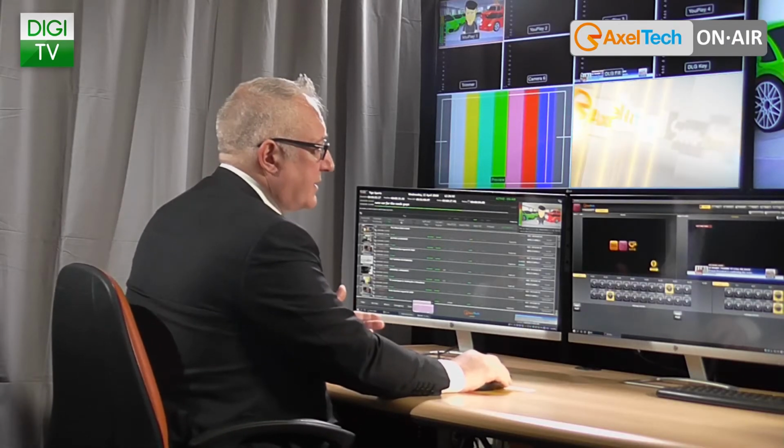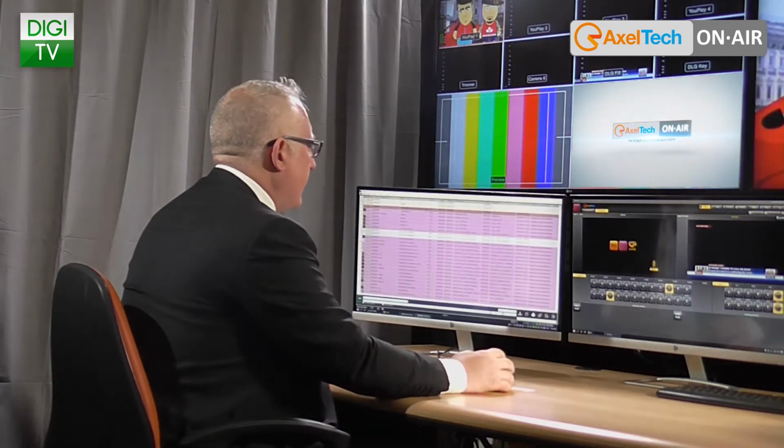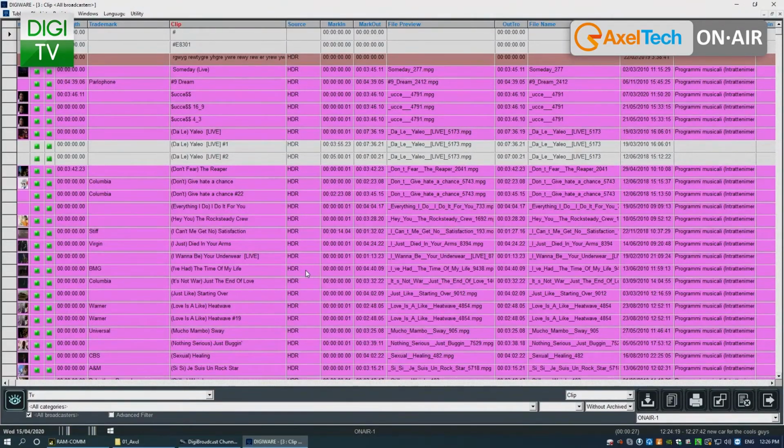If the system is late, it will use special programs which are called skippable or interruptible, and this means that the system can actually cut or skip in order to recuperate that lateness. The real brain of the system is actually the DigiWare. The DigiWare is software which can be installed on your ingest servers and inside your playlist department. So multiple users can access the DigiWare, and the DigiWare actually has various features.